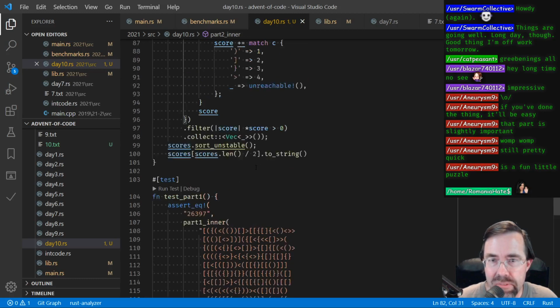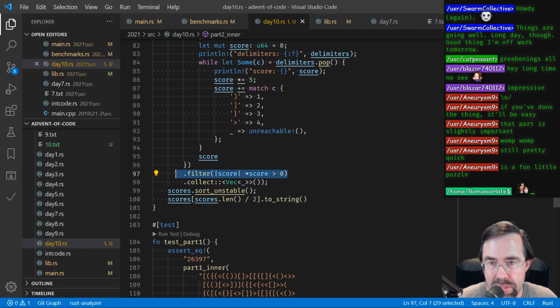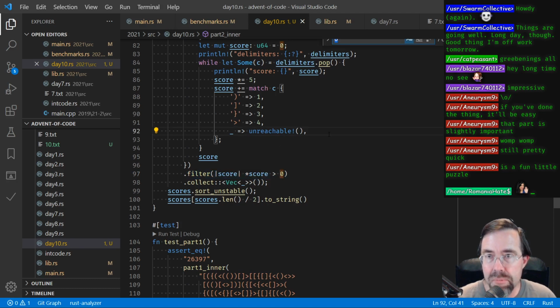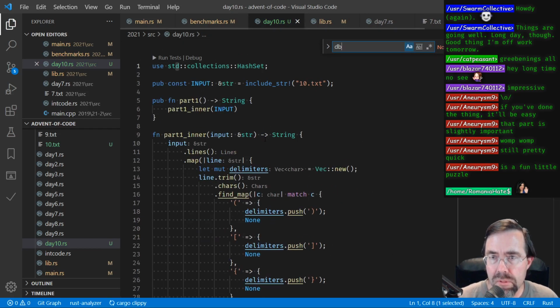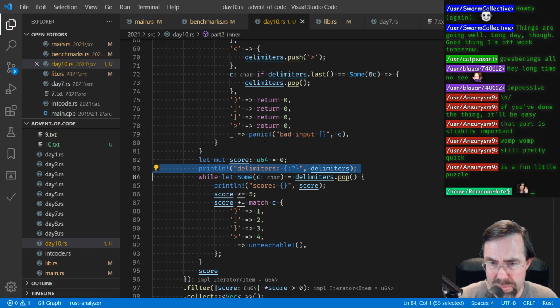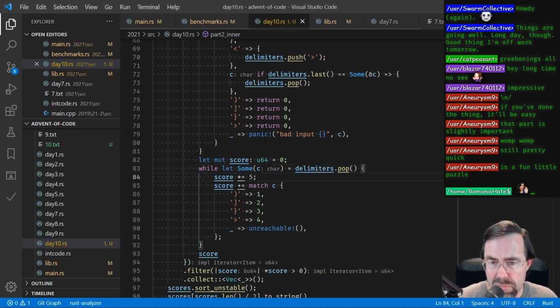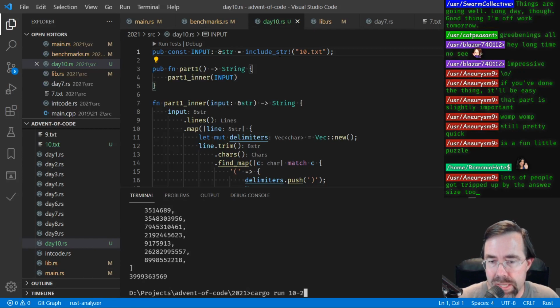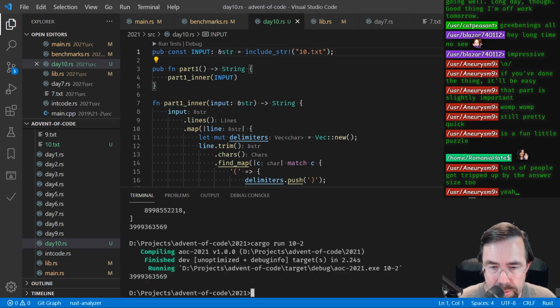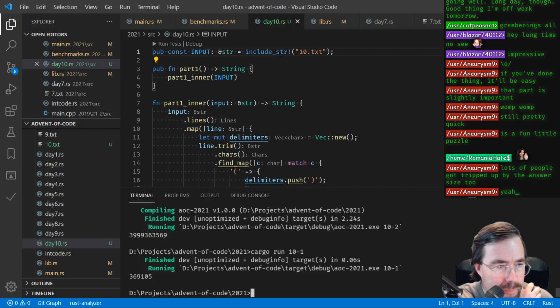I especially liked that it tripped me up on filtering out those bad syntax lines, which I forgot to do. Let's clean up the debugs. Any more debugs? Do I have any prints? I do have a print. And I had to say U64, because the default, I guess, is 32-bit, and nowhere else did I specify the size, so it said we can just do 32-bit, no problem. But it really needed 64-bit numbers. Lots of people got tripped up by the answer size too, by the default 32-bit size.